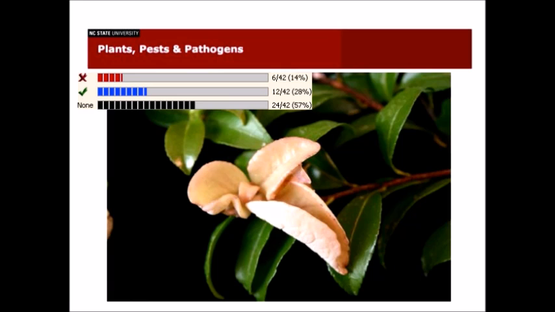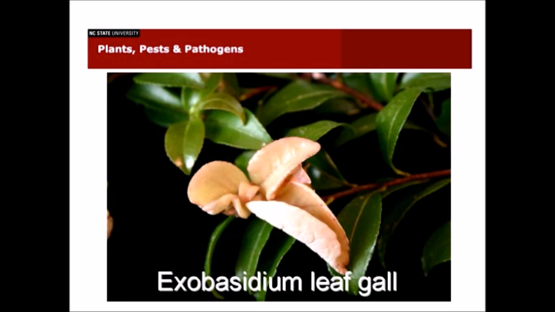Lee County, what is this? Leaf gall. Okay, maybe they don't have a microphone, but they typed it in there. This is leaf gall caused by the fungus Exobasidium. Here again, the infection occurred earlier.